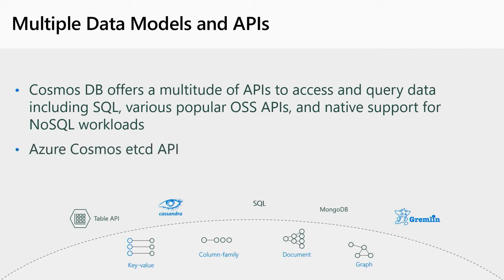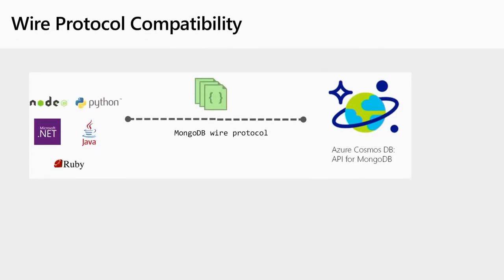This is brand new. You may or may not have seen this. This was announced about 3 months back, where it also supports the etcd API. And I think this is huge because now you can use Cosmos DB as the backend store for your Kubernetes clusters. Because they have a multi-model database, it is easy for them to add new models. And one of the models that they added was the Cosmos etcd API. Okay, and this diagram just says it, that I'm just using the MongoDB wire protocol.